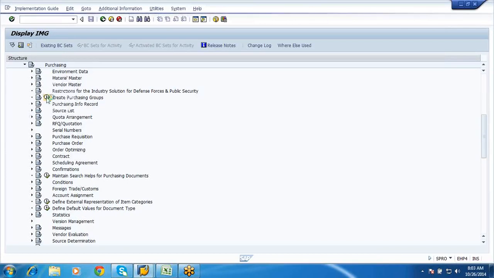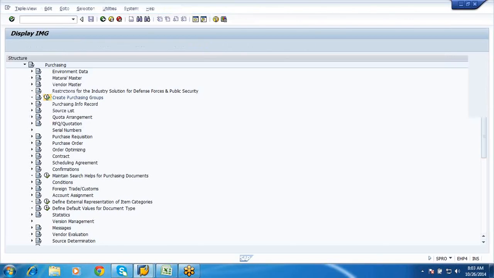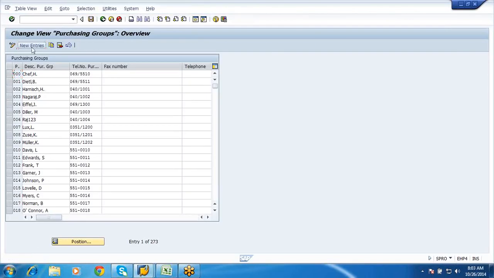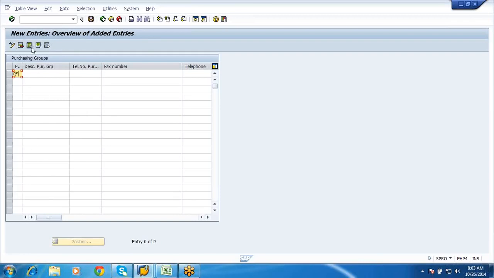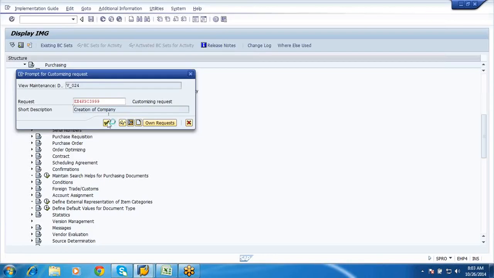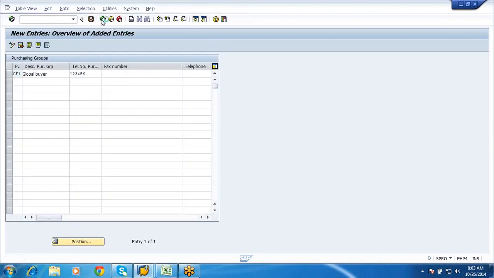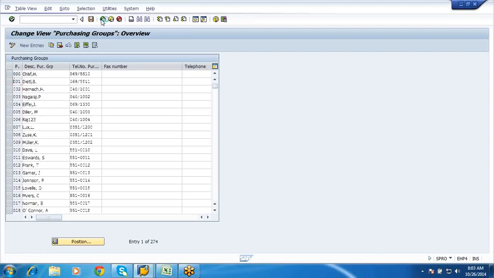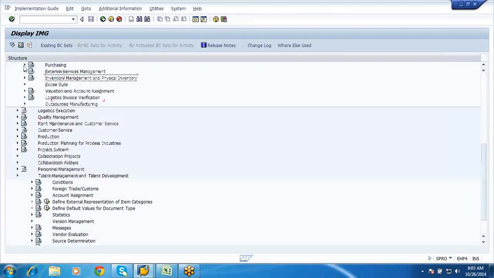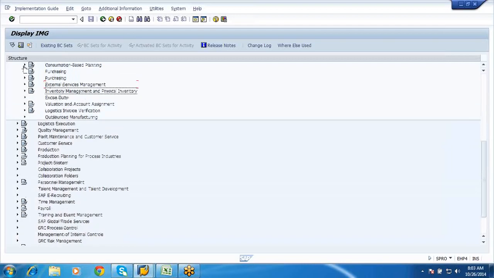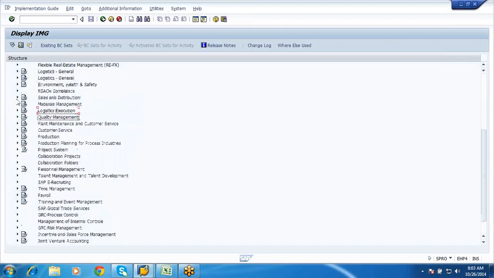Here you have create purchase groups, so you can define your own purchase groups. I'll say GF1 is my purchase group. I'll say global buyer, something like this. You can give the telephone numbers, fax numbers, everything, and you can save it. Continue. So now even the purchase group is defined. This is how we define and assign the enterprise structure.